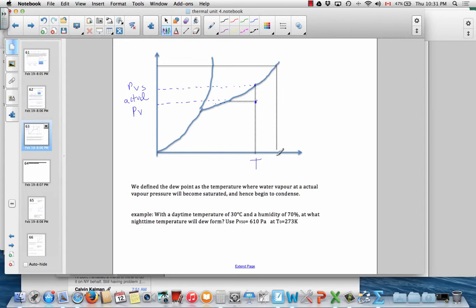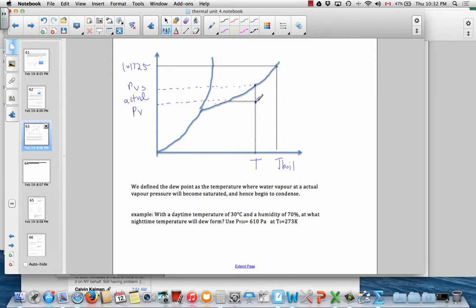Now, at some higher temperature, which would be 373 Kelvin at STP, the vapor pressure of water will actually reach 101,325 Pa, i.e. the water will start to boil in an open container. Another key point on here: if you take that air, which is only partially saturated, the ratio of the actual vapor pressure, from here to here, to the total saturation vapor pressure, from here to here, is the percent humidity phi. So you could look at that and say it looks like about 75% humidity, because this pressure seems to be about 75% of the saturation.